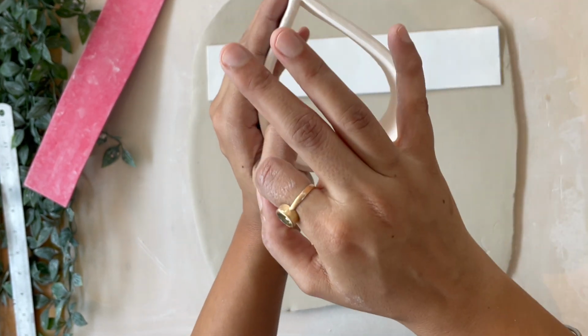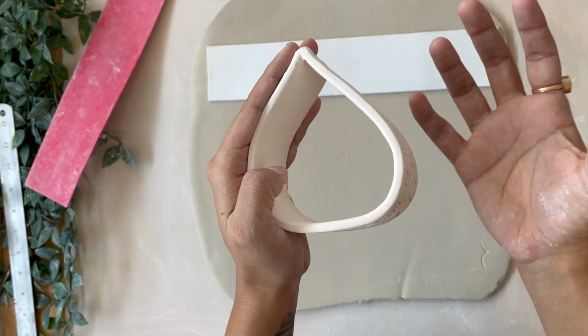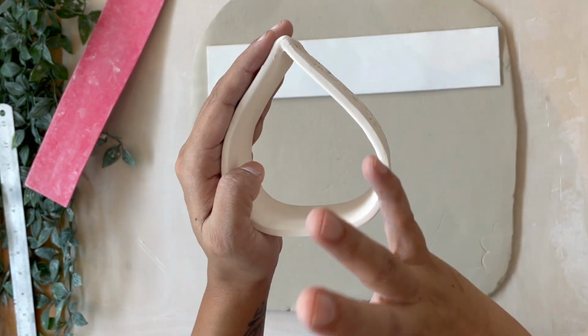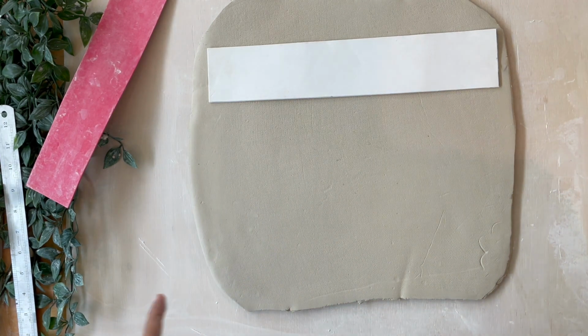Otherwise, you have to keep going in and fiddling with it and making sure it's nice and even and things like that. So make your first one as a mold, and make sure it dries slowly and it's not warped. This one is again warped, but make sure the first one that you make as a mold is not warped, so that you can use it repeatedly. Trust me, it'll make the whole process go so much faster.